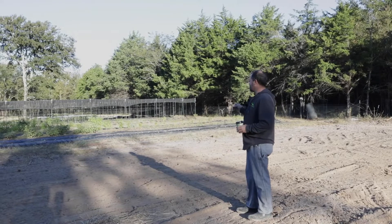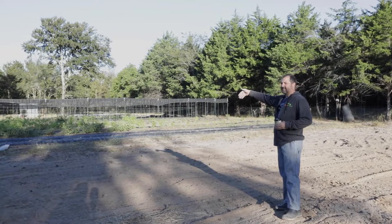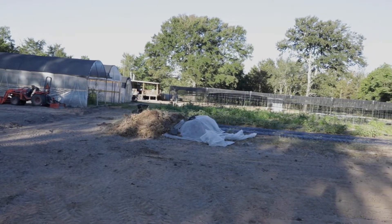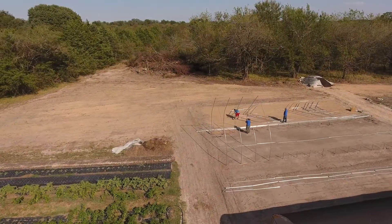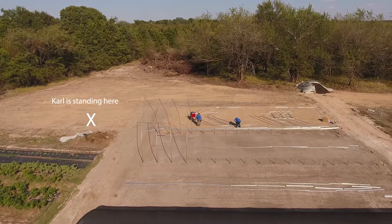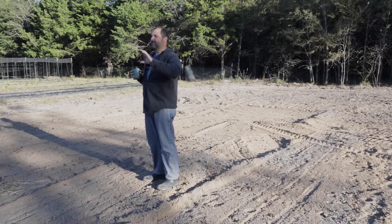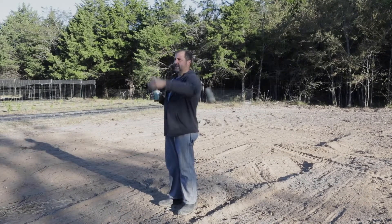This area was all trees and it's going to be used for the continued expansion of our 80-foot row beds. We standardize on 80-foot beds and 30-foot raised beds, so we're going to continue out this way with raised beds and then expand out there for fruit production - our berries, primarily blackberries and blueberries, and maybe a few experimental fruit trees. Back over there behind the chickens we've also cleared that out for more raised beds - some 30-foot beds and additional fruit trees.